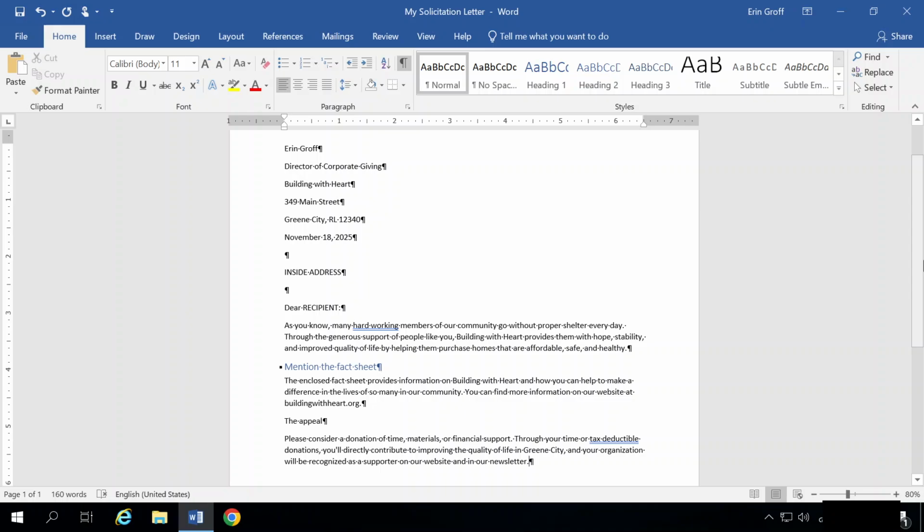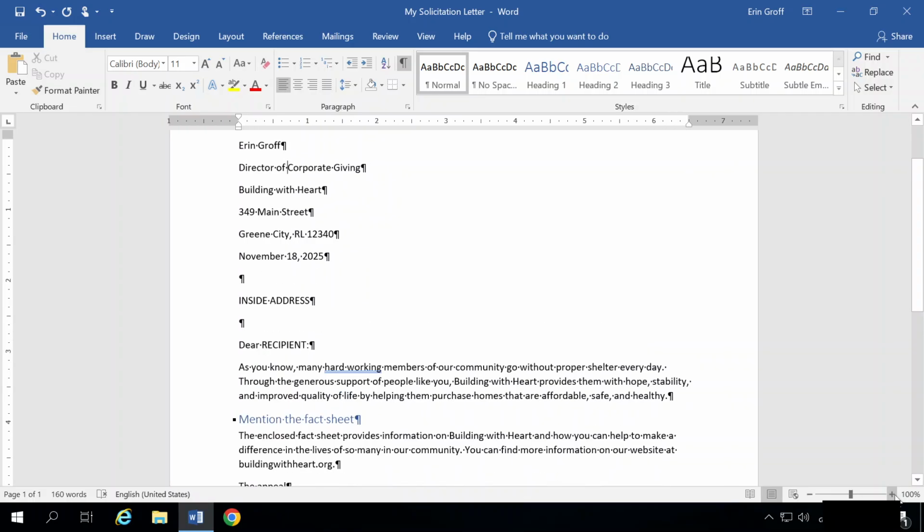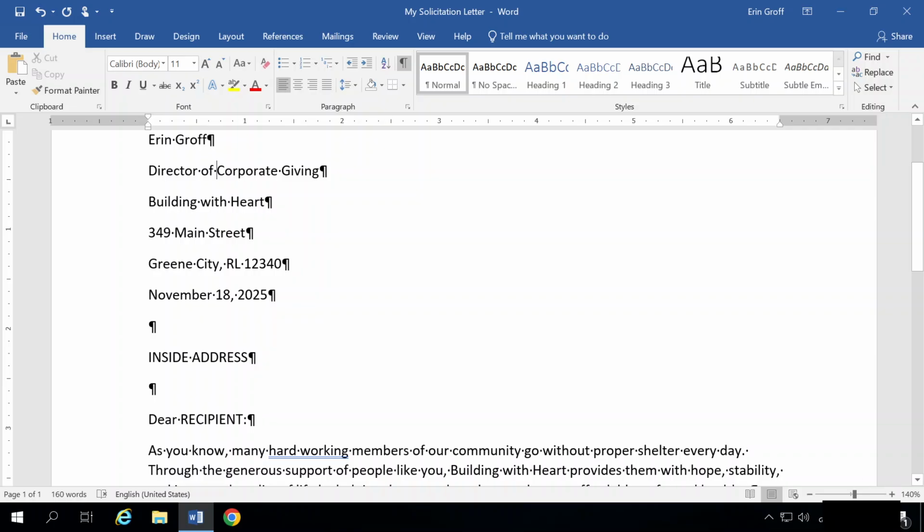All right, number 2, compare how delete and backspace delete one character at a time. Position the insertion point before the word corporate in your heading Director of Corporate. So we're going to click right before the C. I'm going to zoom in so you guys can see that better. We have our show hide button activated, so it's going to be between that dot and the letter C. And from here we want to hit our delete key 5 times. 1, 2, 3, 4, 5.